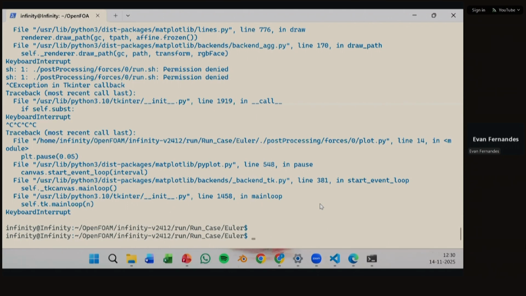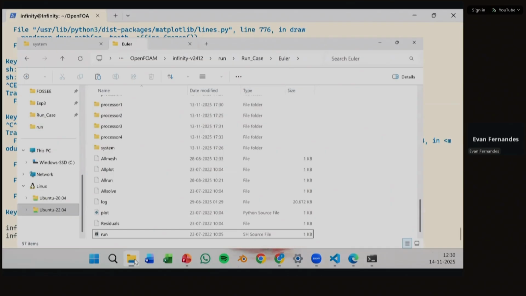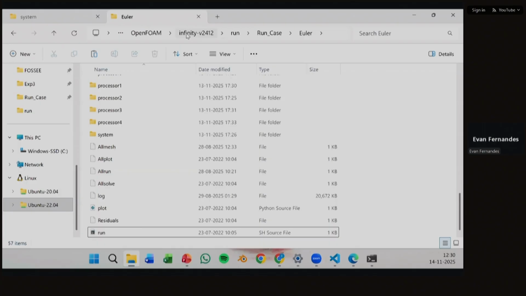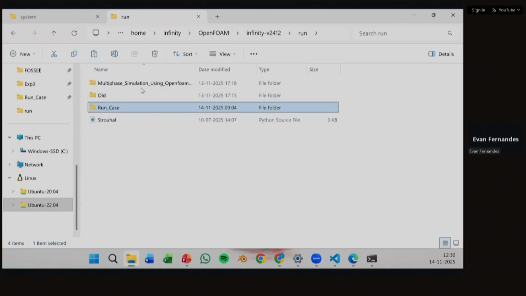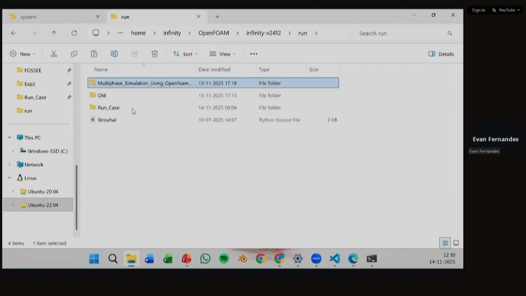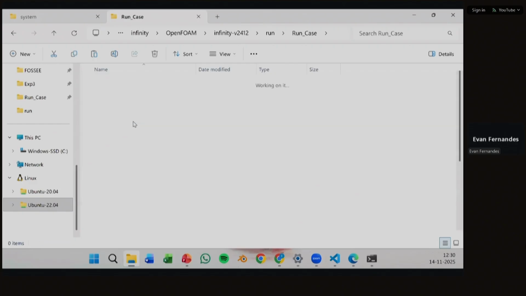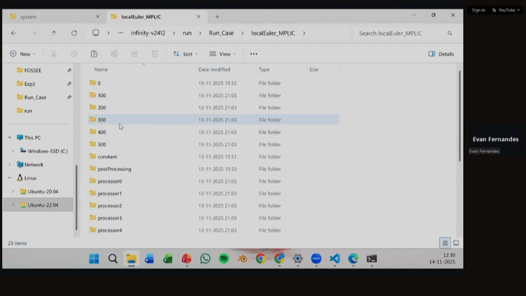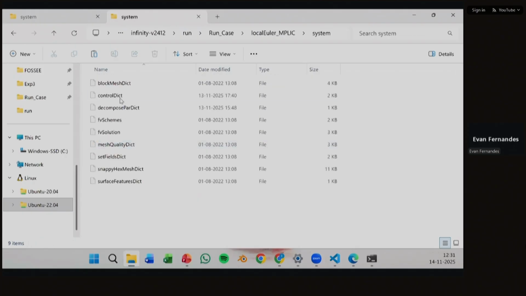Okay. Now I showed you for the first three, Euler, Crank-Nicolson, and local interface. So let's see the MPLIC one. Now that is made for OpenFOAM 9. Okay. I have the case over here though. Okay, this is for run case. So this is the run case that I have. I did not run it for the entire time step. Like it was ending at, you can open the controlDict.